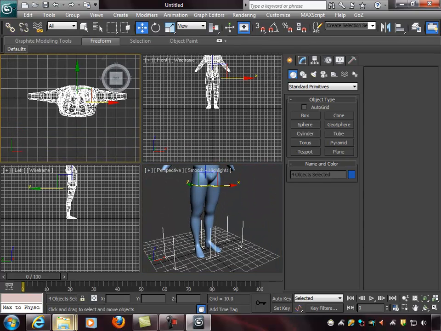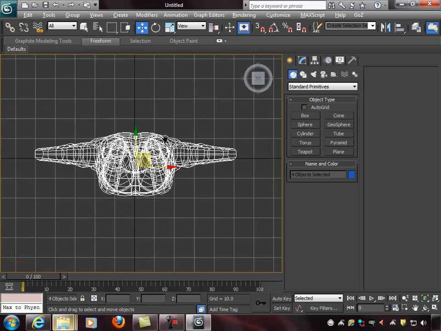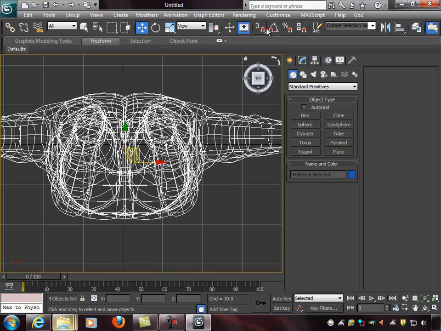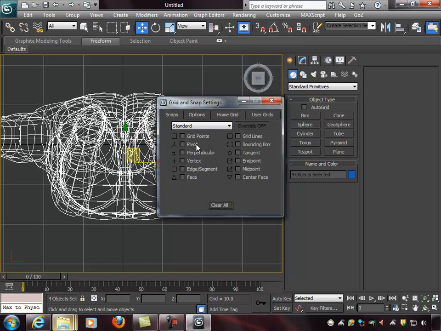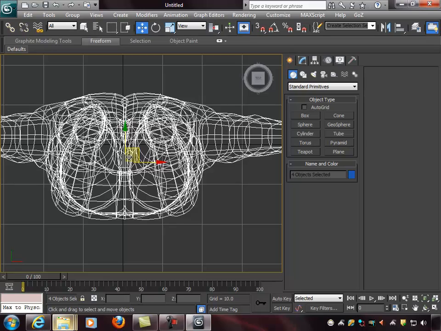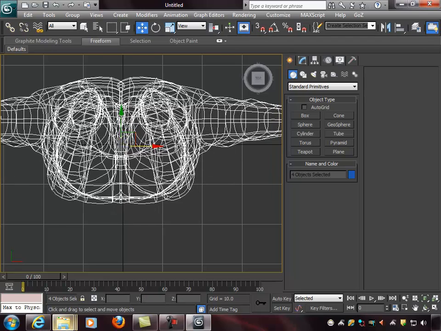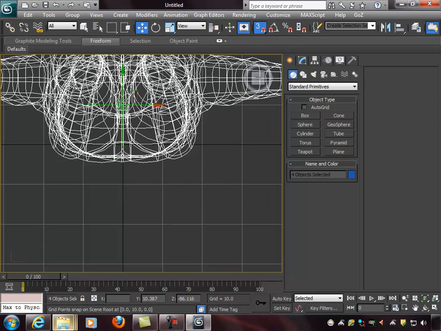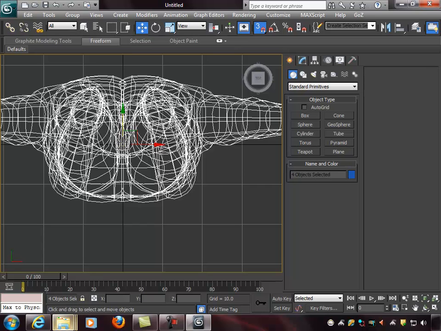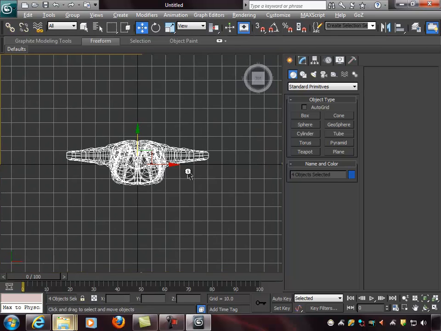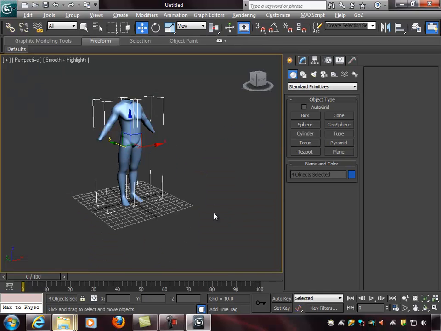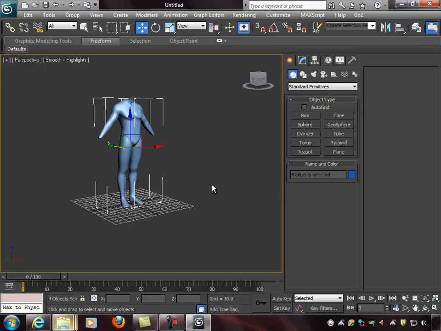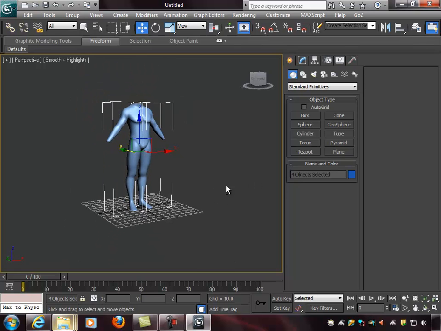I know that when I just brought that in and placed it, it probably did not zero it correctly. So I'm going to turn on my grid snaps. I'm going to clear all, and I'm going to say grid points. And I just want to move this mesh. Oops, accidentally turned that off. I want to turn on grid points. I want to zero my mesh on the center axis based on my pivot point, which I already knew that I had centered. So I did that, and now I'm going to check it out. Everything looks good, and I'm ready to keep bringing in more elements for my scene.